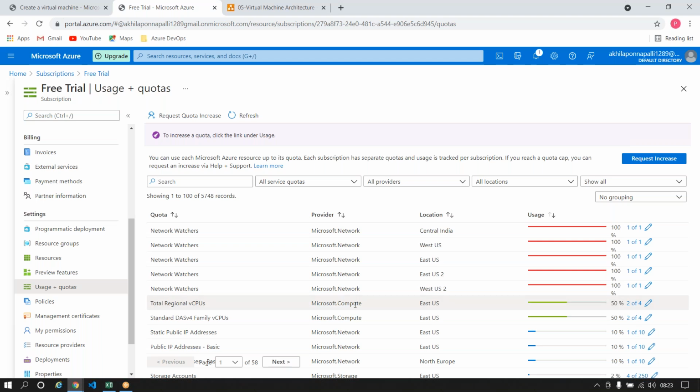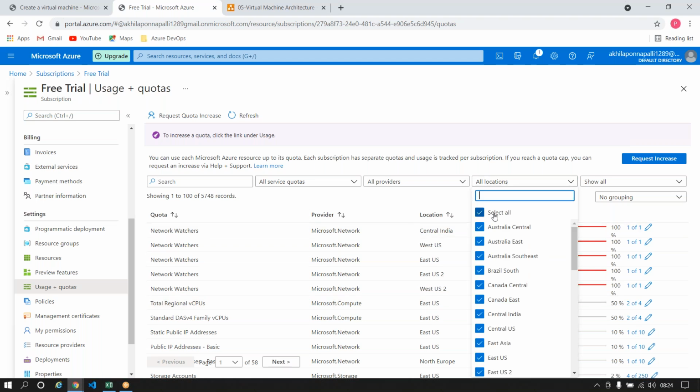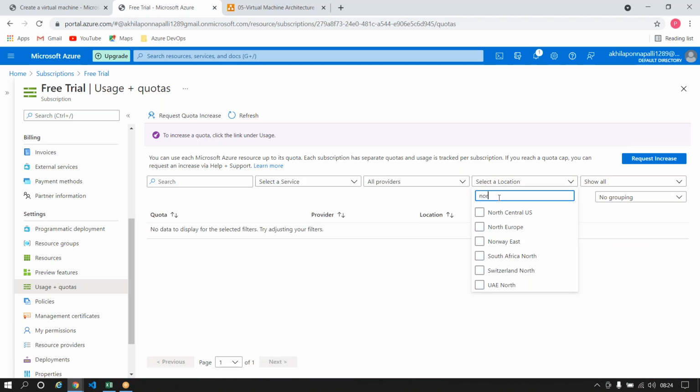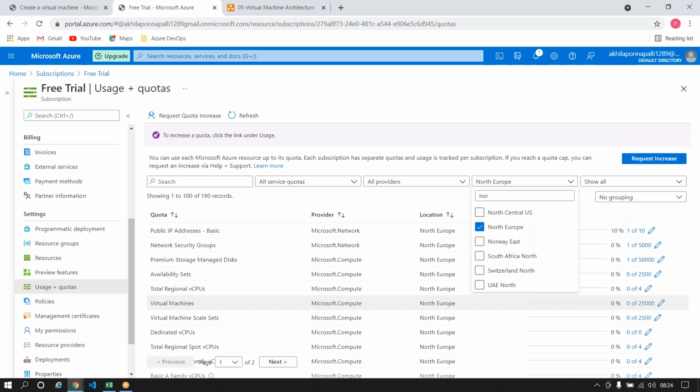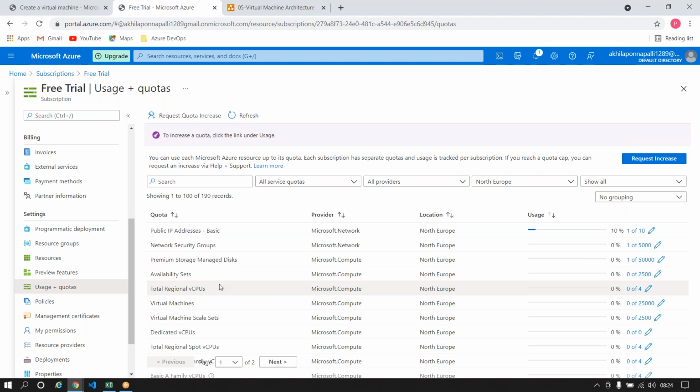Meaning I can create a maximum of 4 cores. When you're selecting the CPU, it's saying 2 core, 1 core. I can select a maximum of 4 core. And in North Europe, I can select a maximum of, let's say, 10. So this is how your quota is actually allocated. For example, if I just select, not all, let's say North Europe, because that's what I'm interested in, this will also give you the maximum number of quota that you can do in North Europe. You can do a maximum of what?